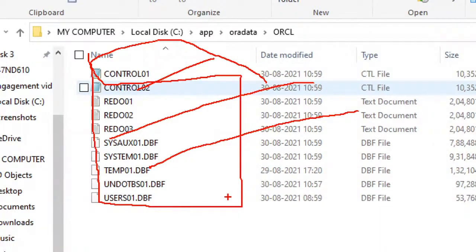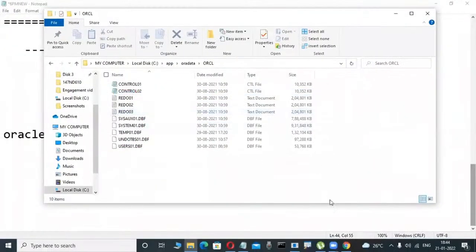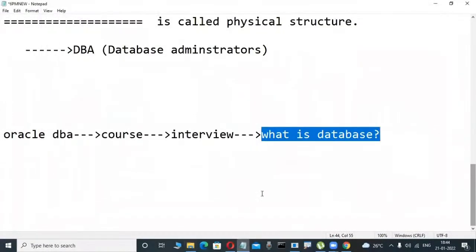That's why when they ask what a database is, the database administrator tells the physical side, because they work with data files, redo log files, and control files, and they know the relation between logical and physical. Those are all things they have an idea about. So it is nothing but a collection of data files, control files, and redo log files. That is the correct answer from a database administrator's point of view.